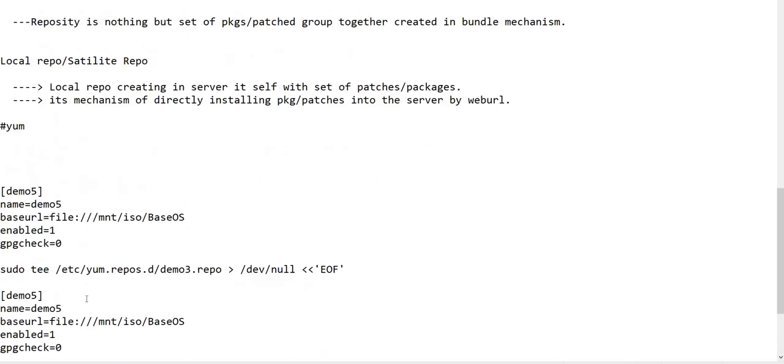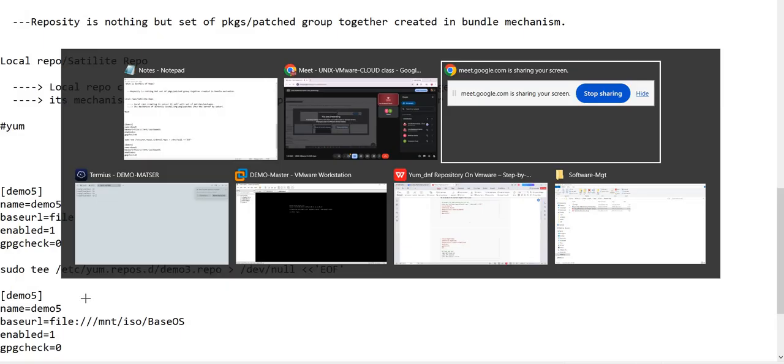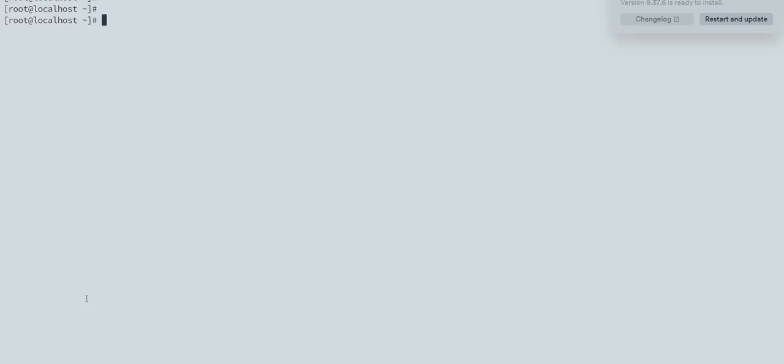So let me create a repository. Majorly we have the command yum repolist, which is one of the commands.